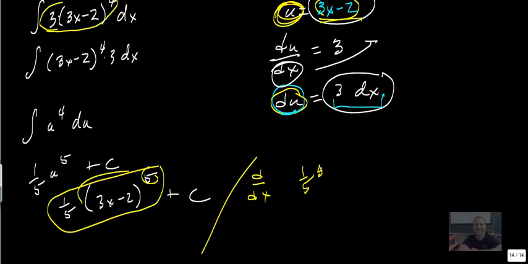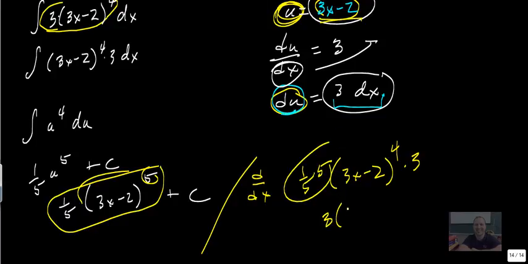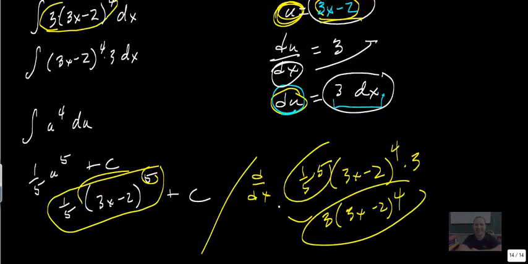Seriously. Okay, times 5. It's 5 times (3x minus 2) to the power of 4 up there. Right? And times what? The derivative of the inside function, times 3. So 5 times 1 over 5 is just 1. And we have (3x minus 2) to the power of 4, and that is the same as our original question. See that? If you take the derivative of the integral, or the derivative of the antiderivative, you should get the original function back. Okay?